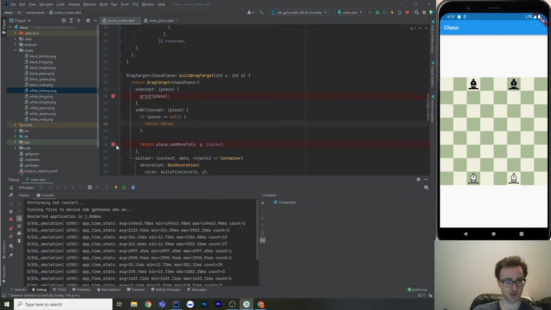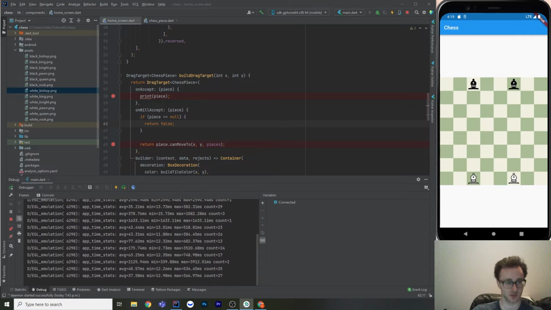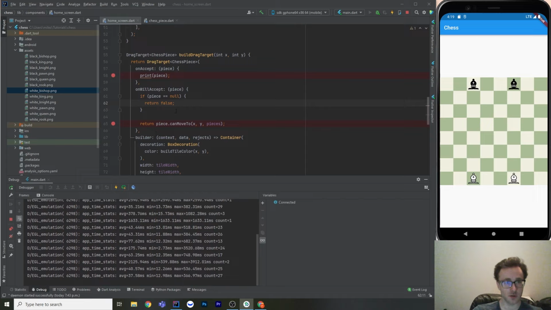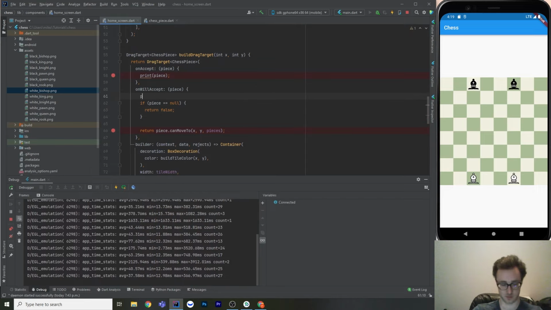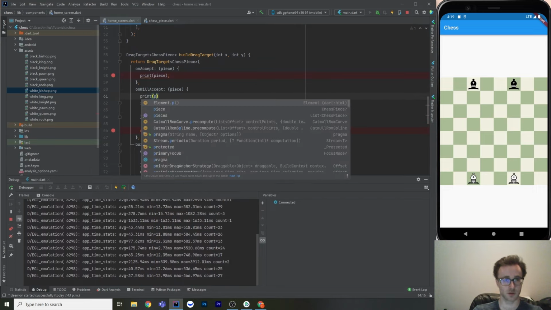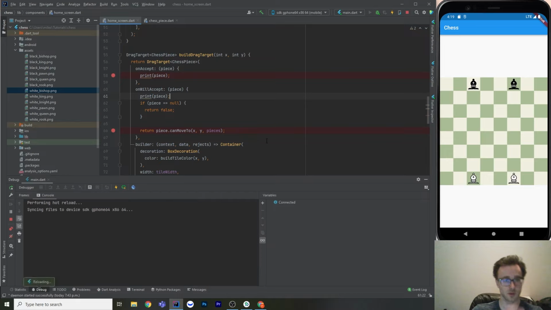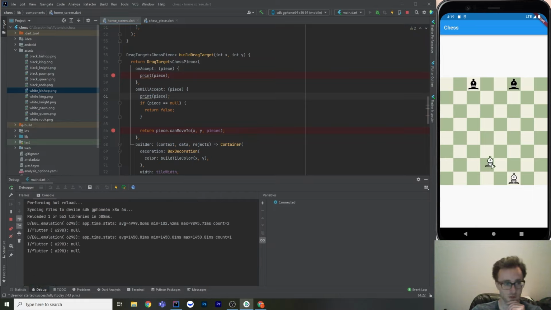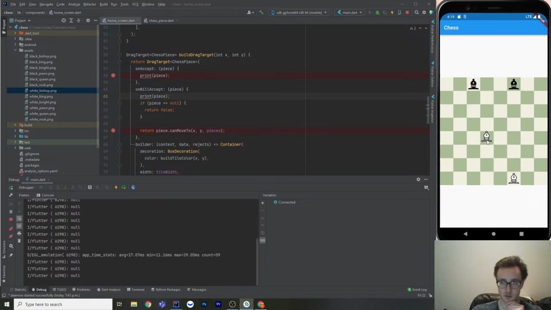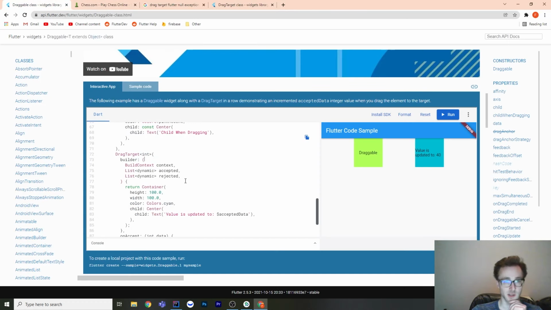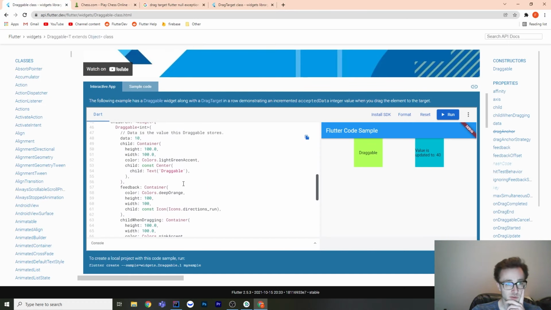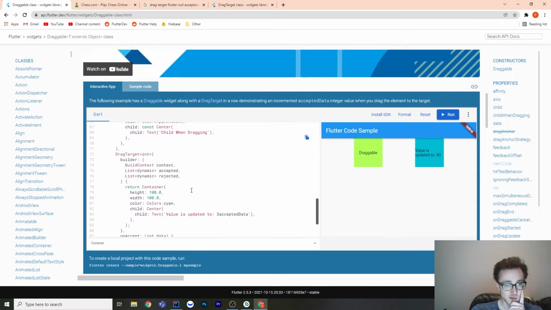Is piece ever not null? It's not accepting it. It's kind of weird. Null, null, null, null, null. And I let go and nothing is triggered. It's kind of weird. Let's look at the thing again. Okay, so the draggable only has widgets, it has no methods.